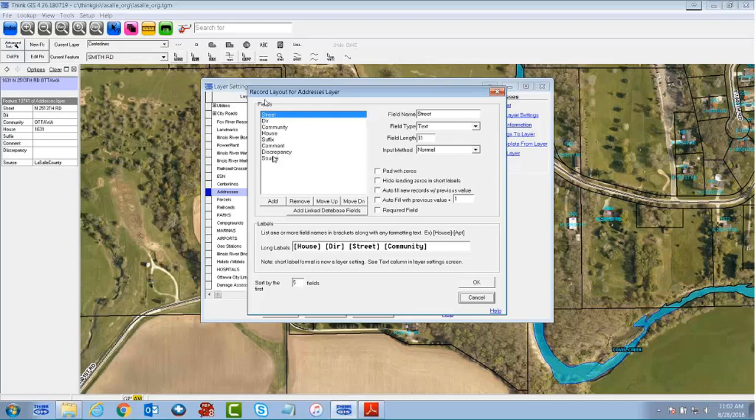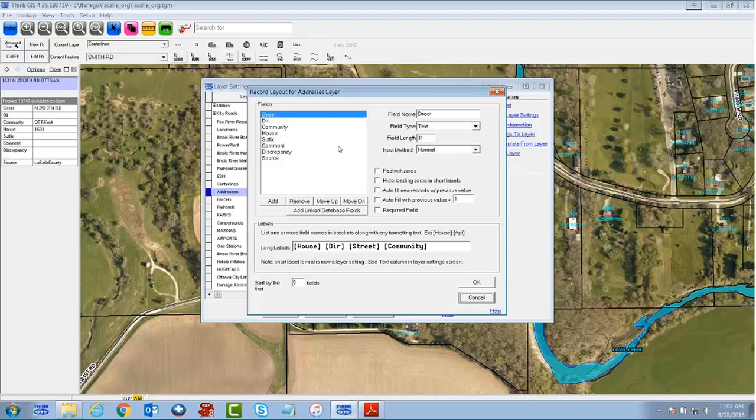However, with addresses, basically anything that does lookups like addresses, address ranges, center lines with range information and so on, these first few fields, street, direction, community, house, suffix, all are required to be in this order for ThinkGIS to be able to use them to do an address lookup. We are working very hard to change that. We want to make sure that that gets changed to where it doesn't really matter what the format is. The reason being, as you know, there's more and more information pouring in all of the time for people, especially information coming from outside sources.